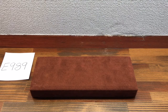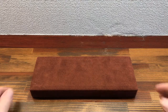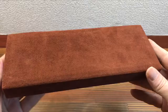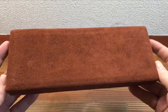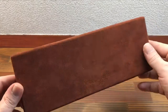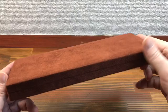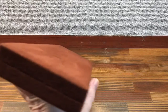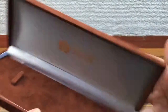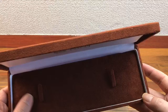Hi, this is Japan Watch Hunter, eBay seller Plain Flower. This is a video to show the condition of this Piazza watch box for sale. This is a nice soft felt box — a long box — and it's in good condition. As you can see, it's really nice and clean inside; it looks like it's never been used.